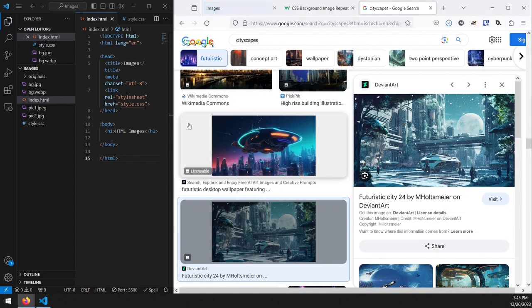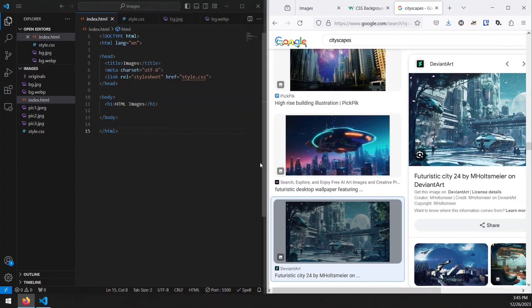Okay, so they're all downloaded on my computer. So if whoever owns these pictures were to delete them or change their names, it's not going to affect my website any. When we get to connecting and referencing other pictures on other websites, that could be a problem, but we're safe here because we have the images downloaded onto our computer and in the same folder as our index and our style sheets here. So we can see that we have 3 pictures here.